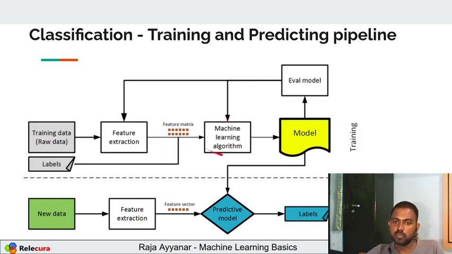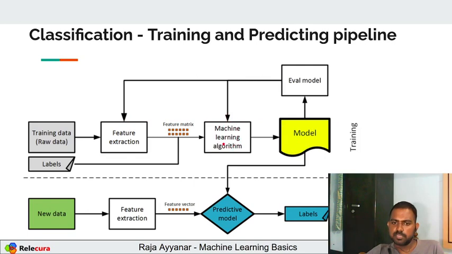So which algorithm to pick and when to use it is problem dependent, not like one will solve all. So this one also you have to decide. Once the machine learning model is ready, we have to evaluate the model with some test set, so that I will know, okay, my model is doing good.